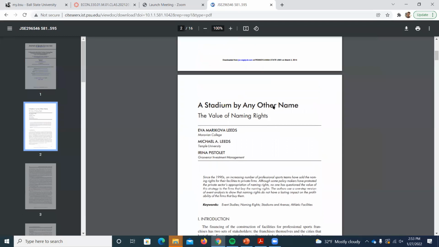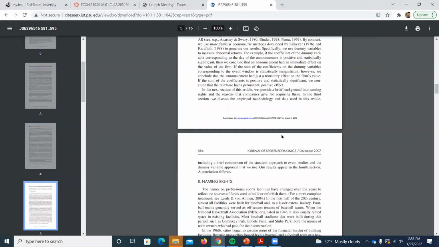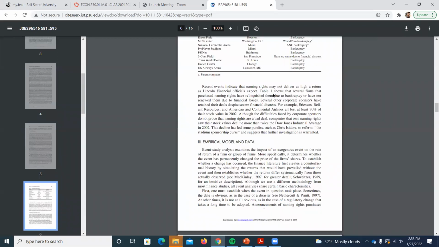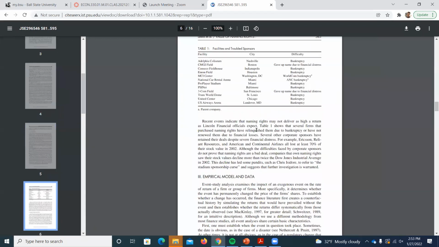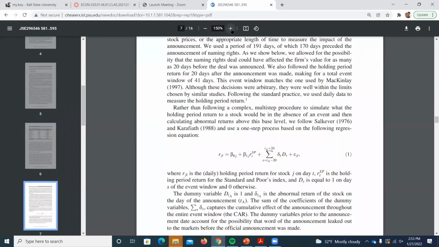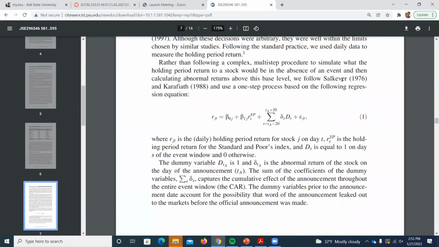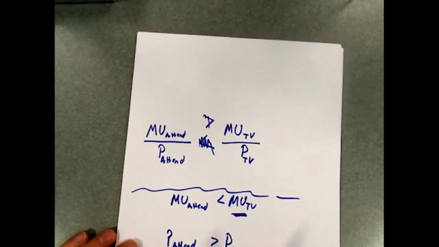Okay, so this is actually a pretty smart little study. So what they end up doing, and it might not be easy for us to, and here's that table I just showed you. So here, once again, I scroll down until I find an equation, right? And this equation is a little bit more difficult than what I would necessarily expect you to potentially be doing on your project, or even to have a perfect understanding of. But I'll break down this equation to make it a little bit easier for us.